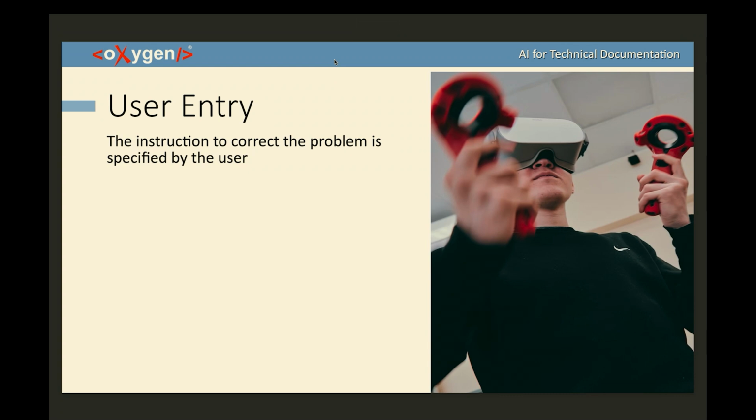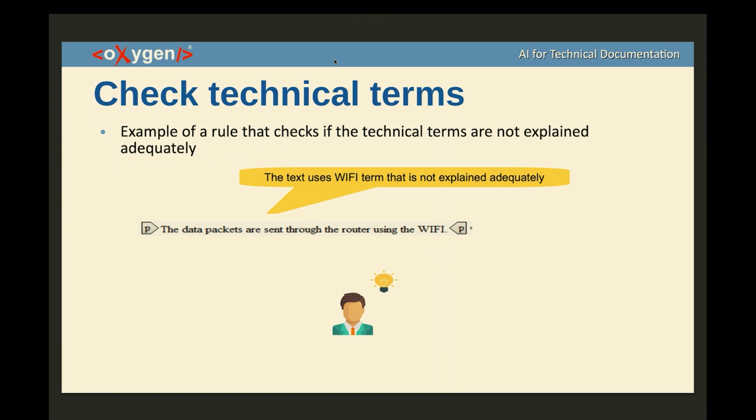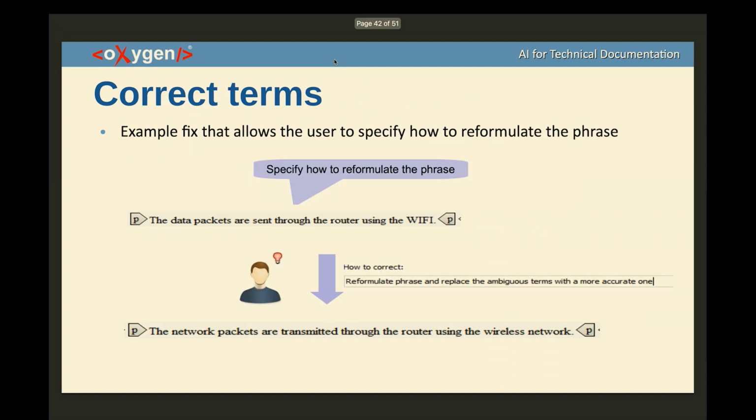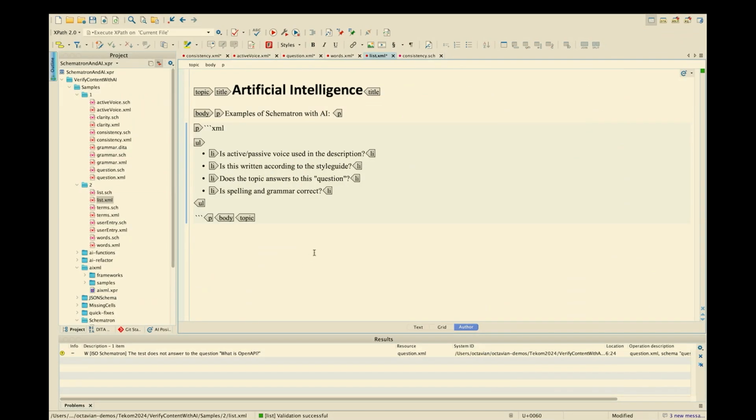You can also allow the user to insert the prompt directly. So you can have some fixes, and this time you can allow the user to insert how he wants to correct the problem. So for some of the problems, let's say you don't want to allow some terms or some words in your document. So I don't want to have the Wi-Fi term here, let's say. And I can give control to the user to say how he wants to solve this problem. I can propose something or reformulate to replace this term with another one, or I can have a built-in prompt for the user, but he can also insert his own content, so remove this Wi-Fi word from here or replace it with other information. And I'll show you how this works.